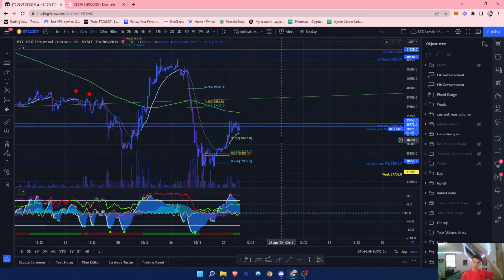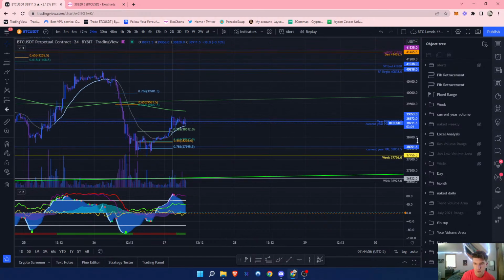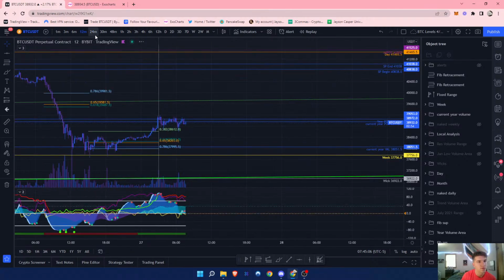So anyways, that was all of our shorts. We can look for some longs now. We did get a nice bounce off of this weekly level. I unfortunately got stopped out. Very unlucky. But yeah, we had a nice 12-minute divergence into that.